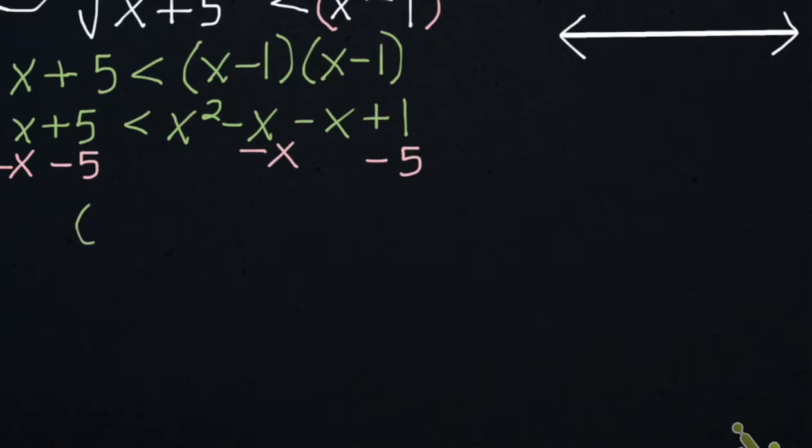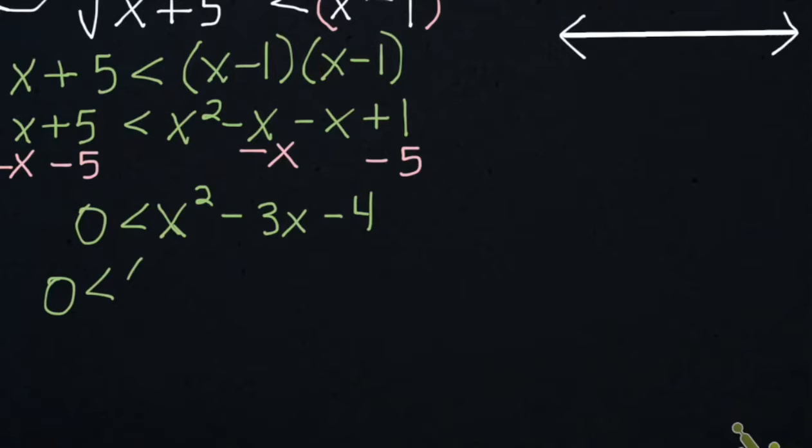Now we can simplify. 0 less than x squared minus 3x minus 4. This is where it gets a bit tricky. What I like to do is just go ahead and factor. Ignore the inequality symbol and factor it. I need two numbers that multiply to give me 4 and subtract to give me 3. Now it's going to be 4 and 1. Remember, the big number gets the same sign as the middle, and the other number is going to get the opposite because we subtracted. I'm going to ignore the inequality symbol for a moment and solve these.